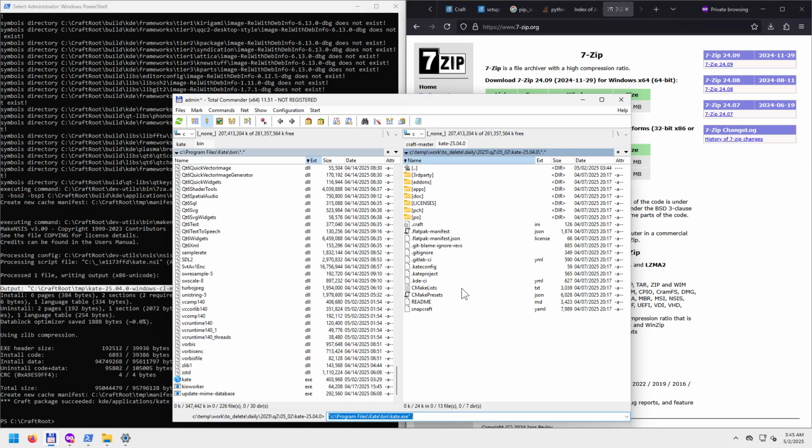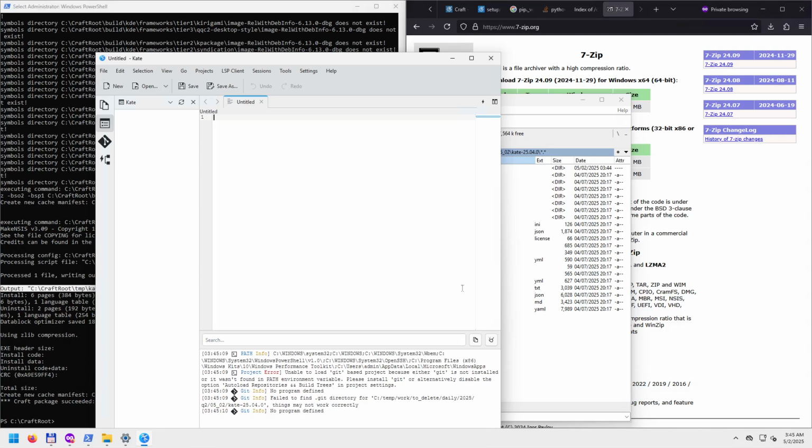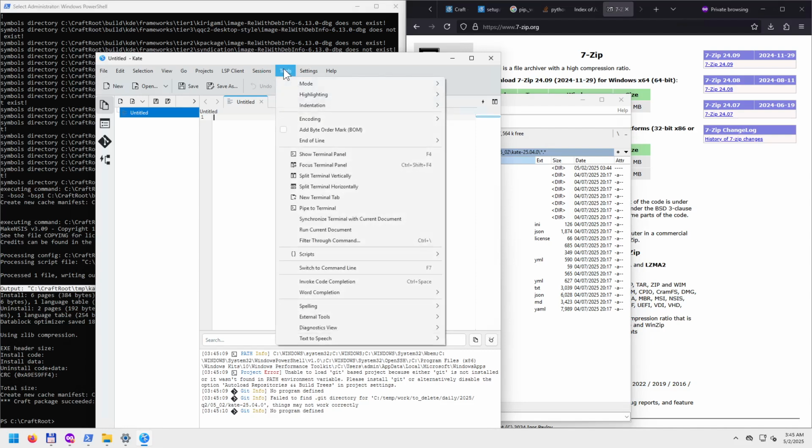C:\program files /kate /bin /kate.exe and then dot for the current directory. Says that there's no .git directory in here. Things may not work correctly for the projects. But we can open it not as a Git project, we can open it as a directory.